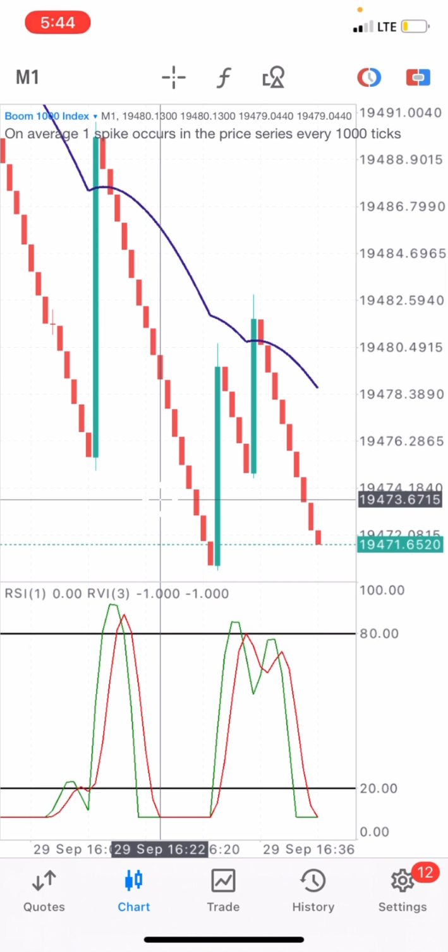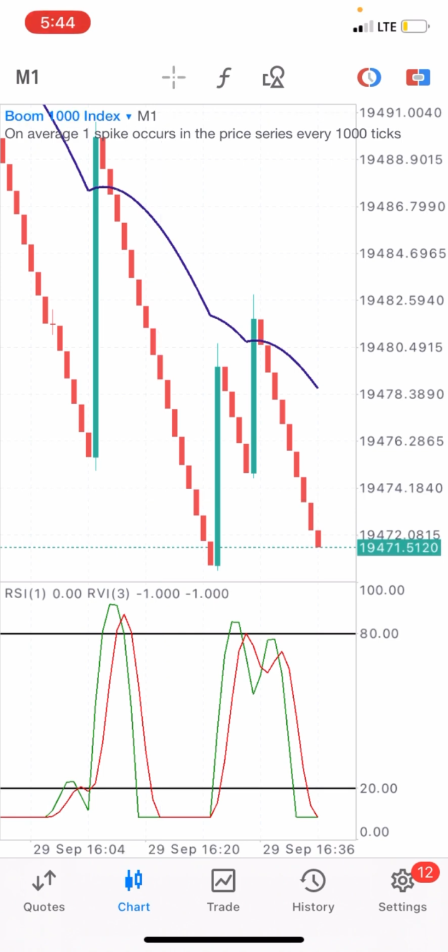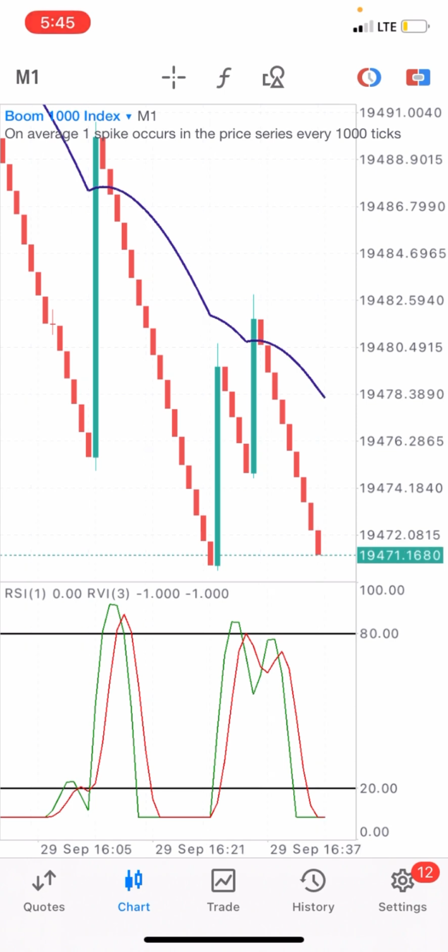It's powerful. It's a combination of indicators that will give you a clue on the trend of the market at the moment, and then also some oscillators, of course, right? So we are using the RSI and the RVI indicators on our indicator window, and we're using moving average on the main chart. You guys know me, I love moving average. That is actually one of the best indicators that I really rely on if I have to trade using indicators.